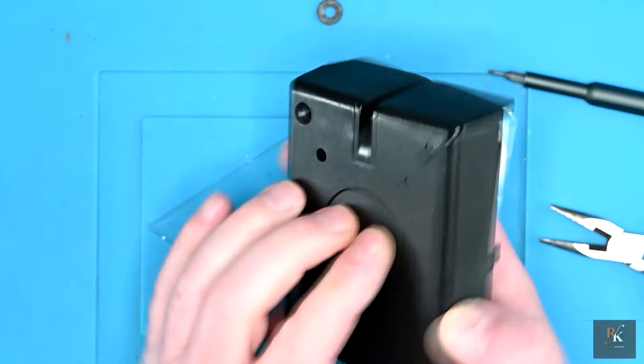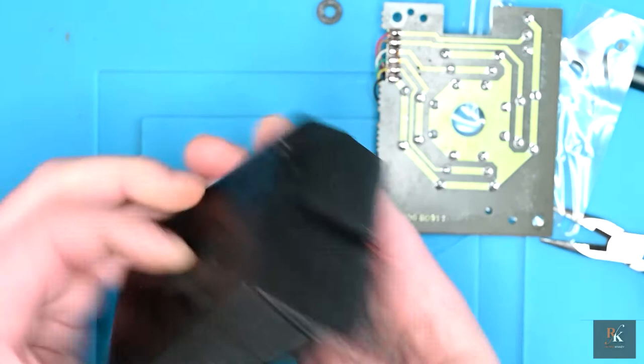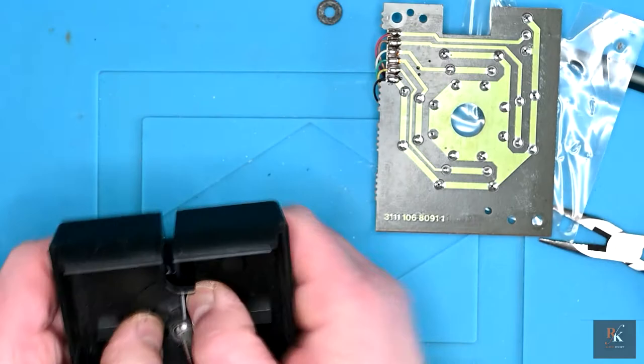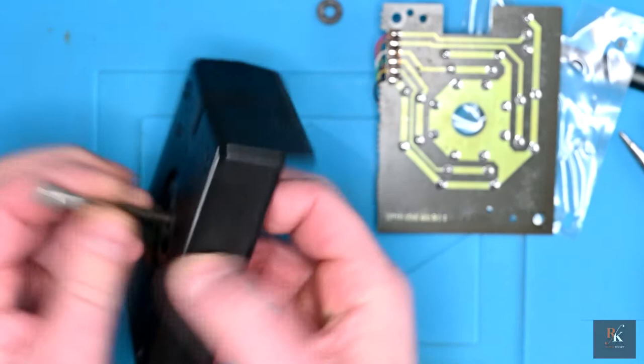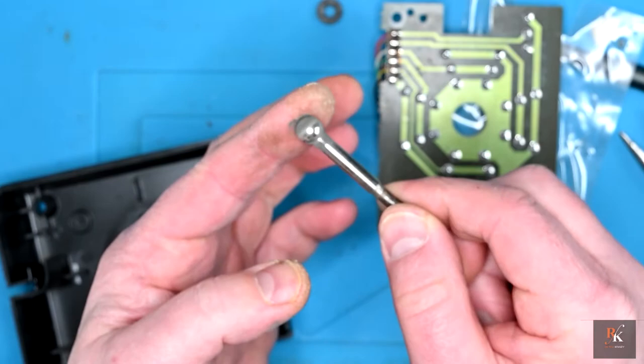Now, if I wanted, I can remove not just the circuit board, but I can twist this off. Try to twist this off. There we go. And I can lift everything out for a full clean now. You can see just how much the plastic's worn.